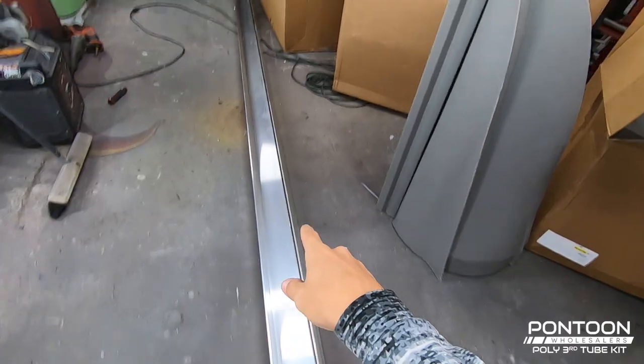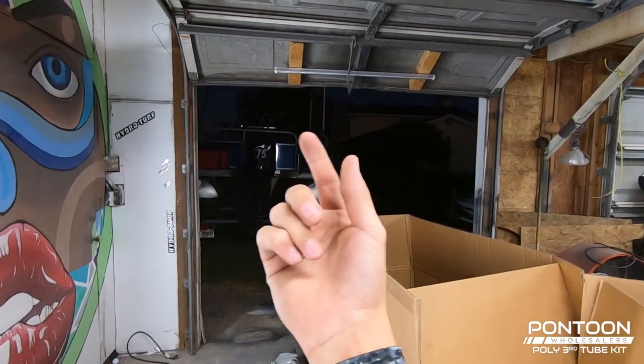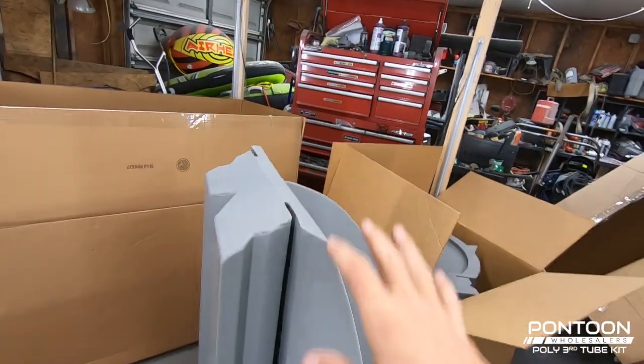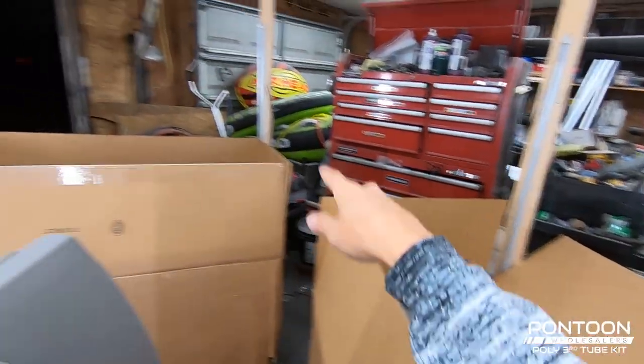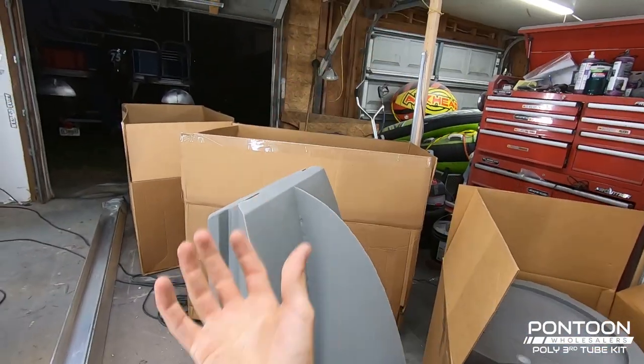You may be wondering what this is. This is actually my railing. This railing attaches to your cross beams underneath your pontoon. You just drill holes and bolt it up. And this railing actually holds these pontoons. I actually have four pontoons for my kit. And they just slide in. You have a front stop and a back stop.